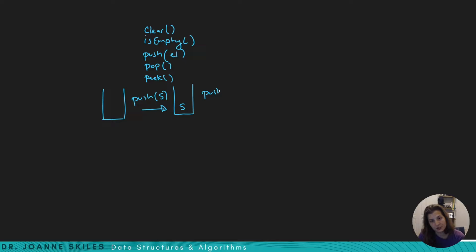If we call push 10, now our stack becomes 5, which is already there in our stack, and 10 is added to the stack. So now when we call peek, 10 is the top element in our stack. It's no longer 5. If we called pop, then 10 would be removed from our stack, and therefore our stack goes back to 5.